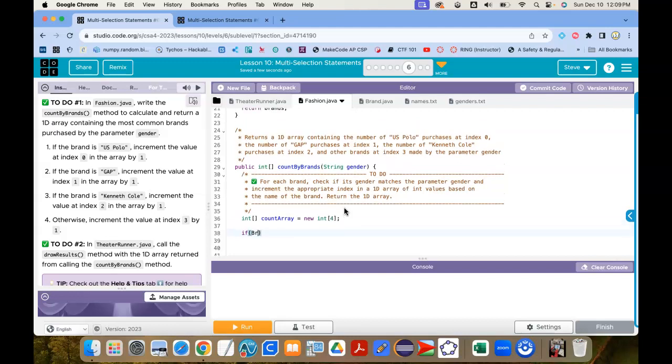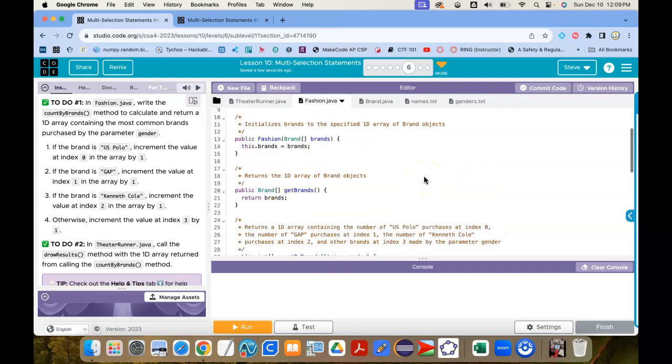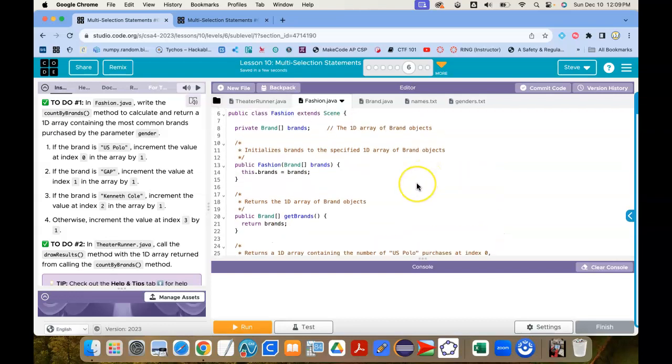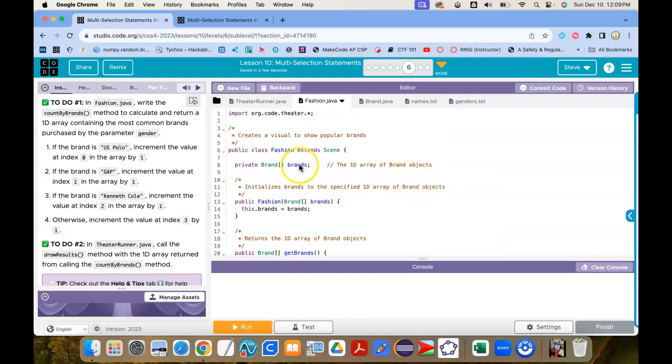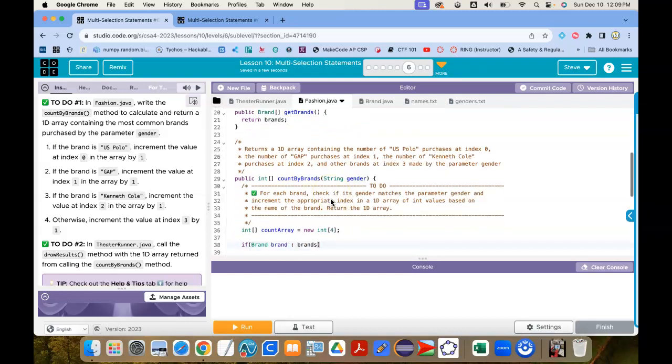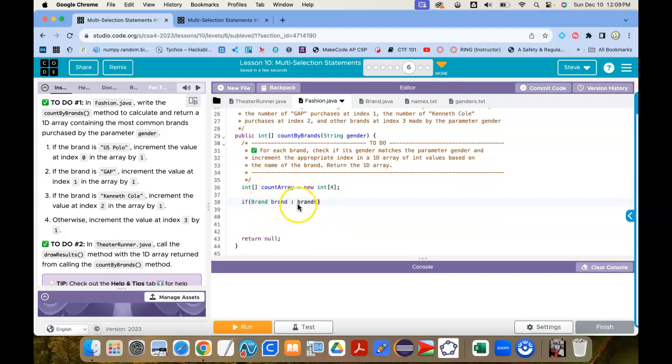These are brand elements, and I'm going to call this brand in the brands array. I don't know if I should call it brand? I will. It's the brands array. They're brand objects, and it's okay to call that lowercase b brand. That's fine.